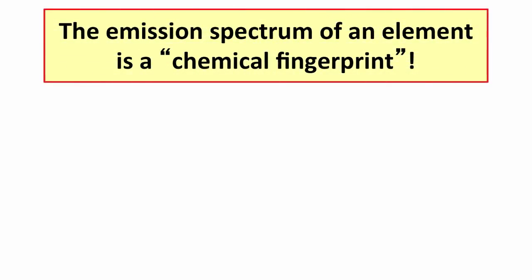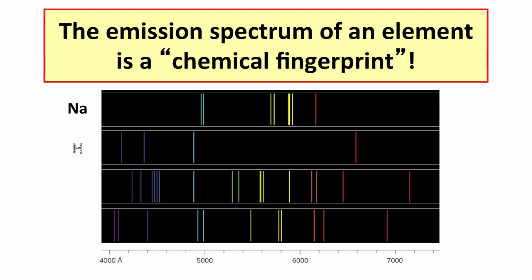Now the emission spectrum of each element being unique means that that's kind of a chemical fingerprint. So if we look at the emission spectra of different substances, we see they're all characteristically discrete. They all have specific colored lines, but no two elements have the completely same pattern. And so these are the visible spectra of sodium, hydrogen, calcium, and mercury respectively.